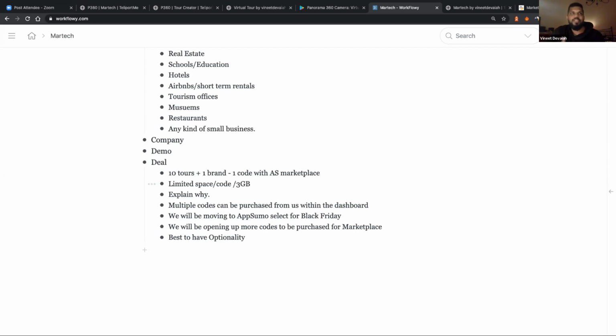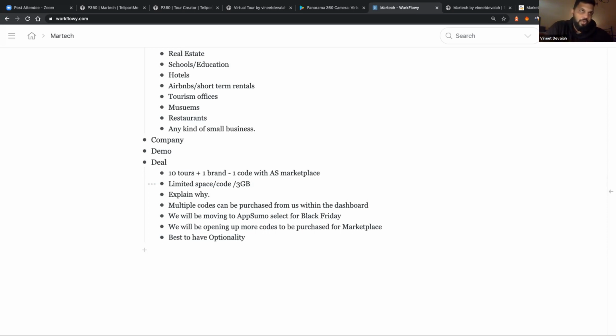So you can really create a lot of tours with even one code. And if you go to our AppSumo page, you'll see some customers have broken down better than I could how you can make so much money with the product, because the product itself is $79. That's the biggest point of contention.